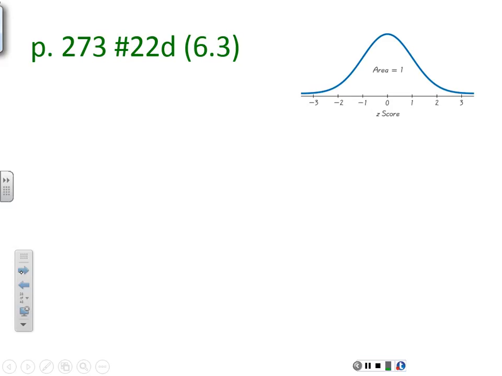Well, if I'm wanting to figure out what height is going to give me 60%, I know I'm using that z equals x minus the mean over the standard deviation. I know the mean height of men is still 69 inches, and the standard deviation of men is 2.8 inches.